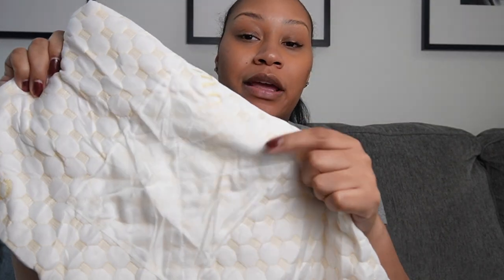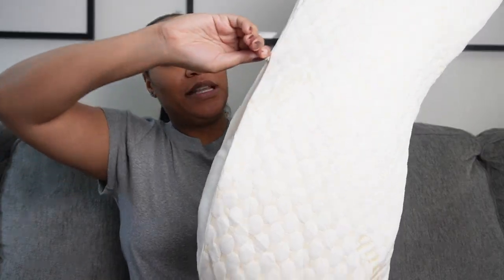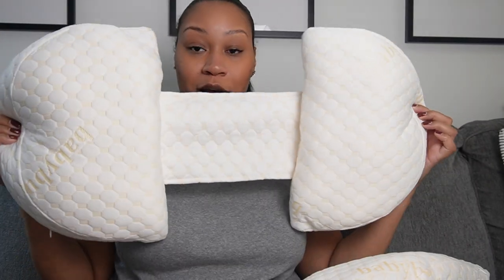The part that I just detached, this is where you can attach this piece, and this is like a longer add-on. We're just gonna slide this right in. Zip, zip, zip it on up. Voila! This is another little piece that you can use to put on the side of your belly. I want to try this out with you guys to let you know if it's as comfortable as it looks. It feels super comfy. Oh my God, very plush pillow.